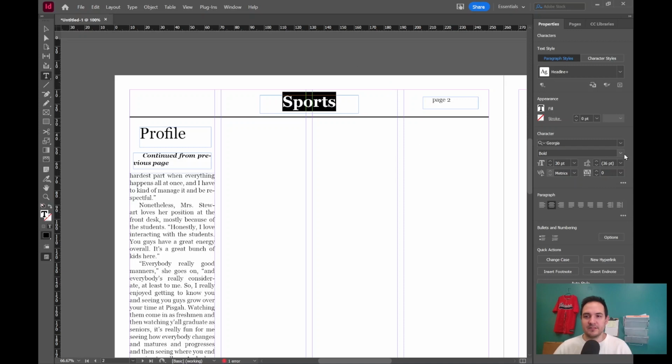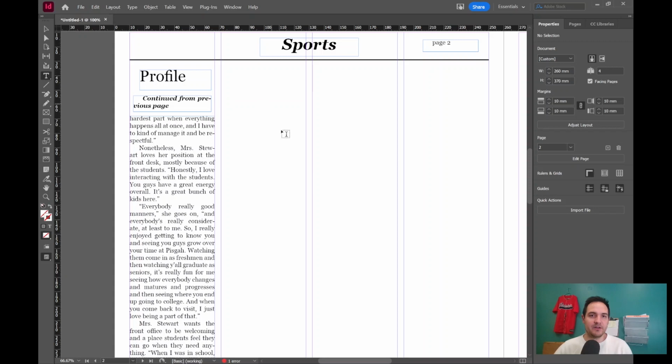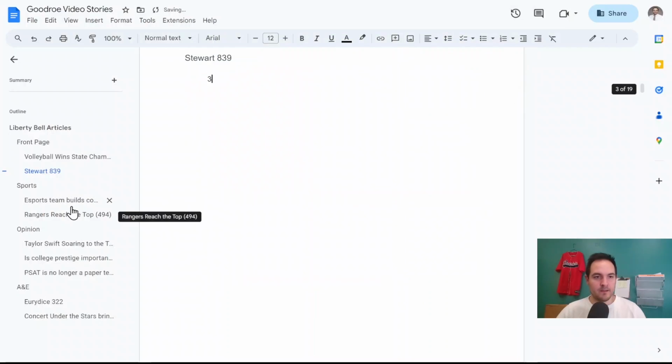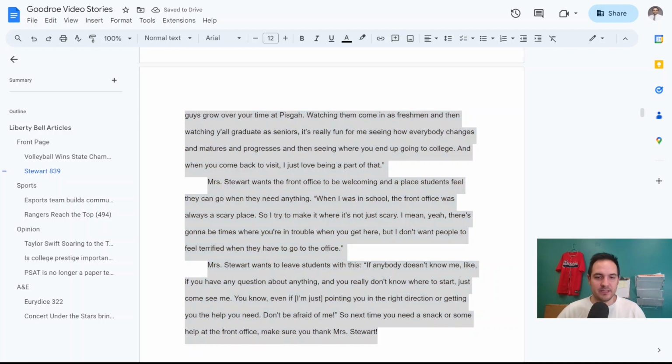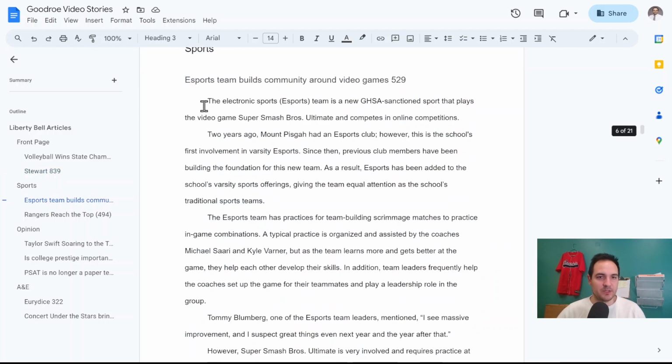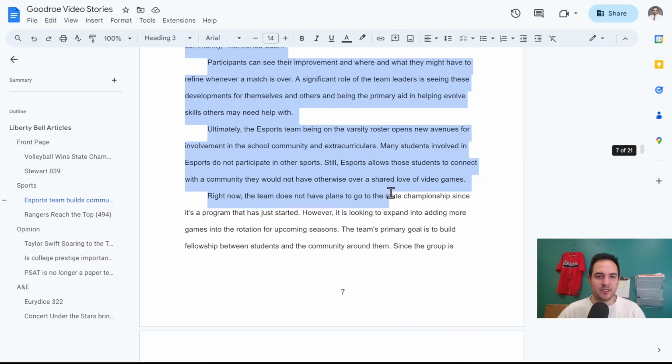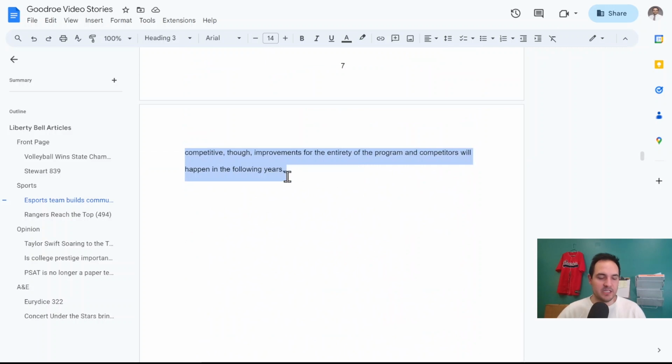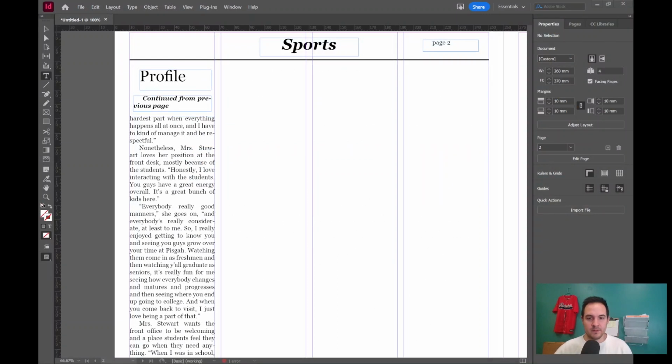Another thing I see a lot of students do is unintuitive article layout. So let me grab a new sports article and put it over here. All right, so we have this. I'm going to scroll down to my sports sections. How about this esports one? We have a great esports article here. This is a good example of one that I didn't need to touch hardly at all. I'm going to paste it in.